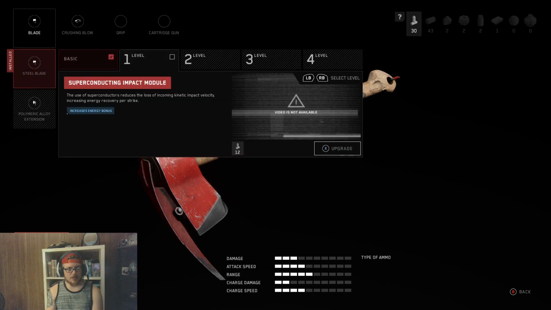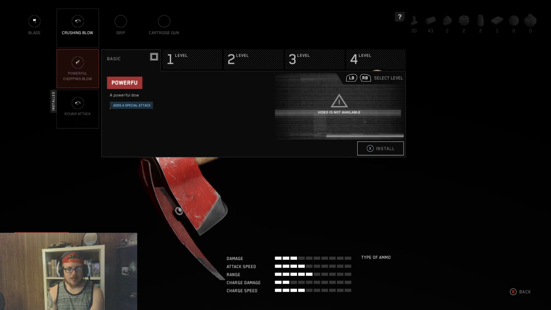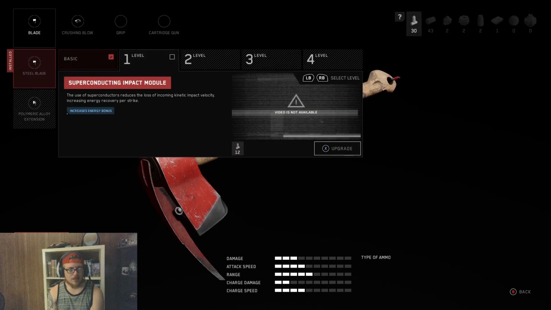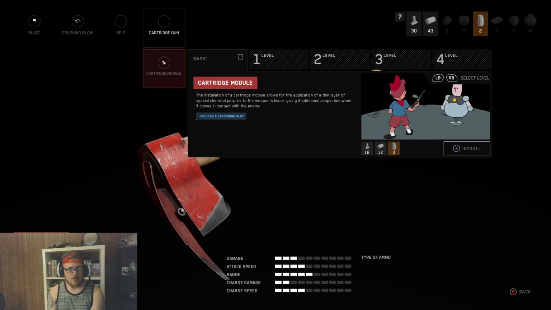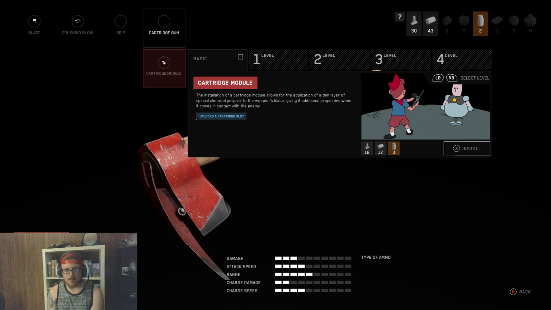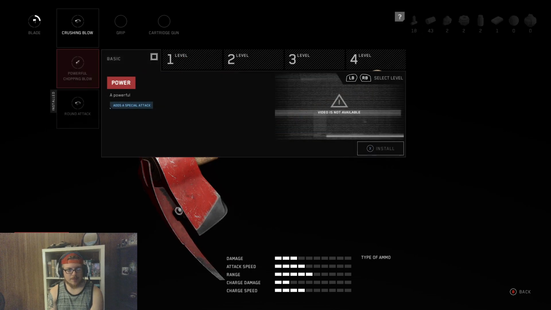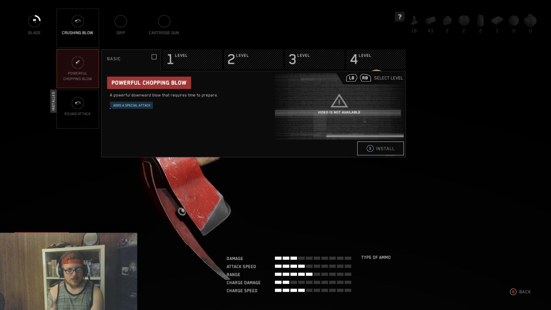Can we do anything else with this? Superconducting impact module. The use of the superconductor reduces the loss of incoming kinetic impact, increasing energy recovery per strike. That's already installed. I don't have the recipe for that. I can upgrade this. No. What? Thin layer of special chemical polymer to a weapon's blade, giving additional properties when it comes in contact with the enemy. Not enough resources. Alright, let's go ahead and upgrade that. Not enough resources. This is already installed, right?